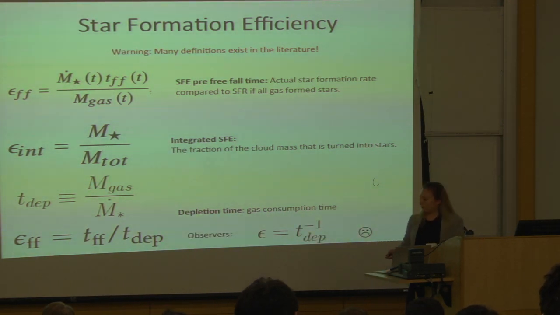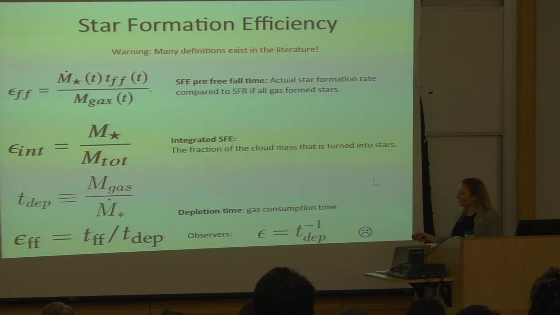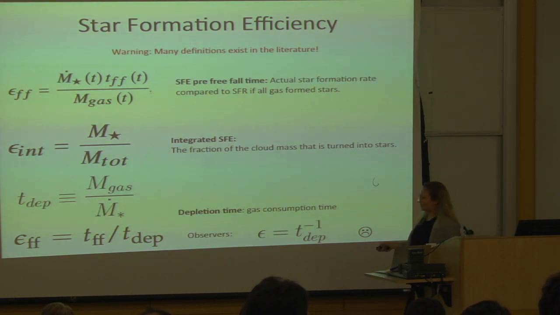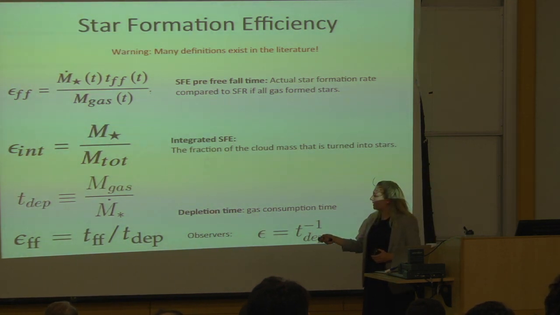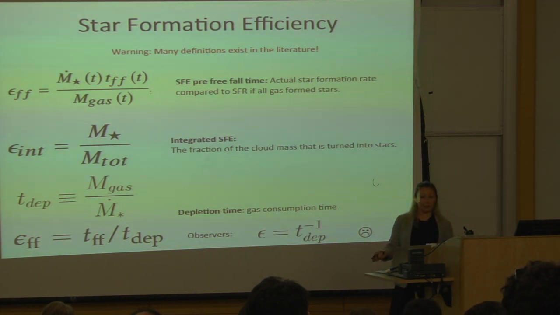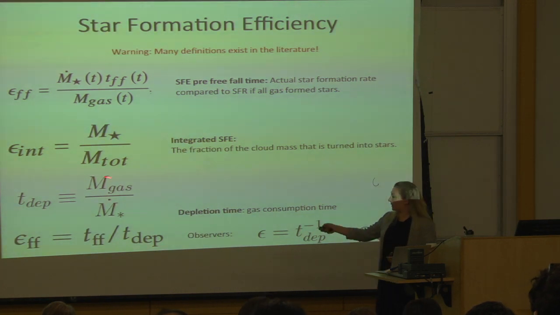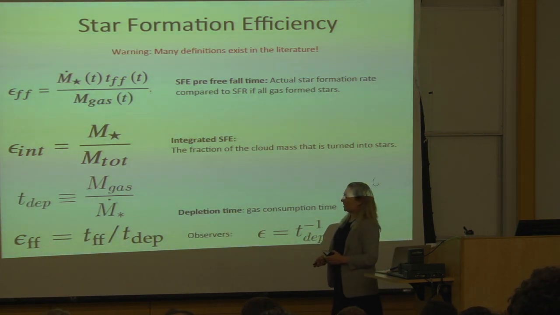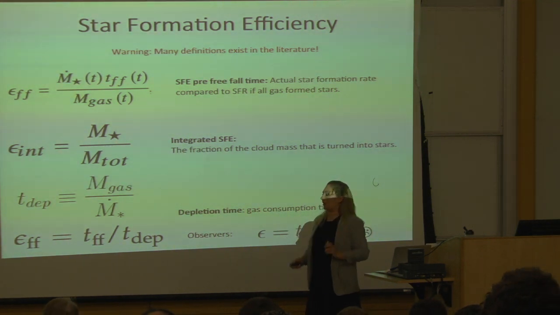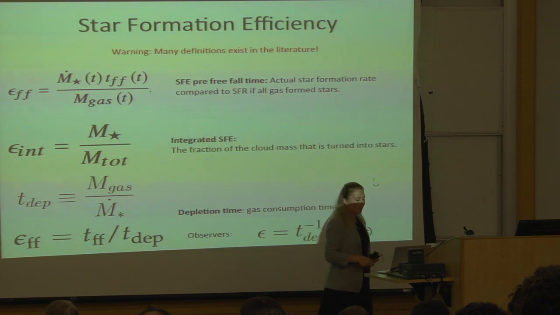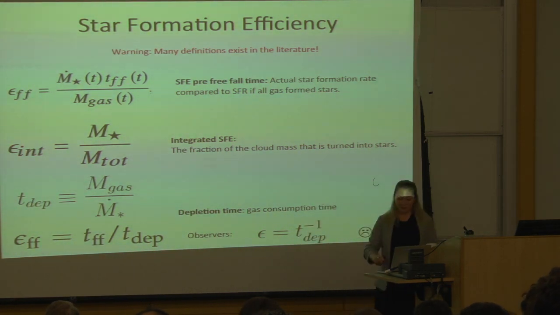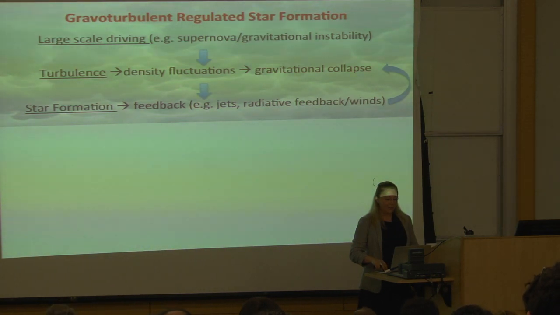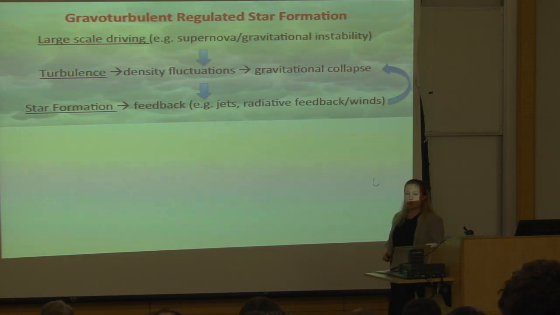Then if you go into the literature, there's another definition, which I won't talk about at all because I'm not going to be going through this. But basically, it's an efficiency that is only characterized by what's called a depletion time. How long did it take you to turn that gas into stars, right? That's what a depletion time is. And just as a warning, you'll often see this being measured in observers' papers. Observers out there, sorry, I don't want to upset you, but just to warn everyone, I'm going to be working with this definition.